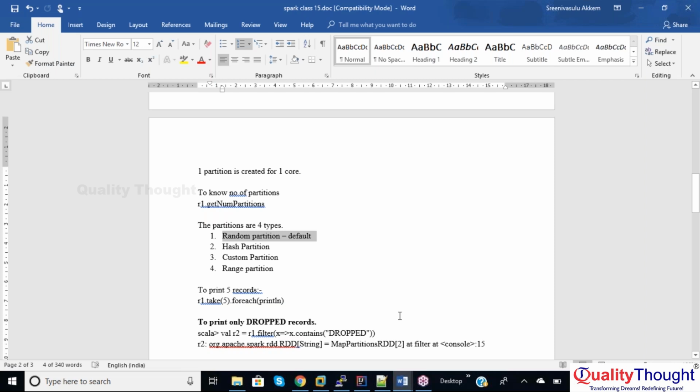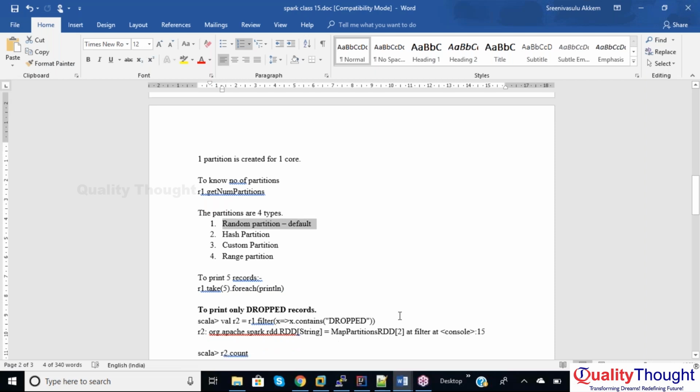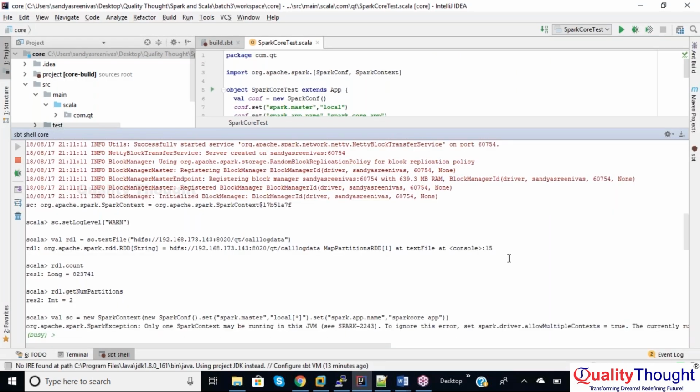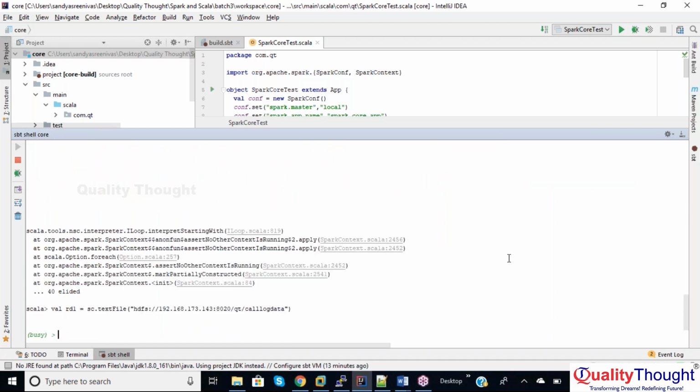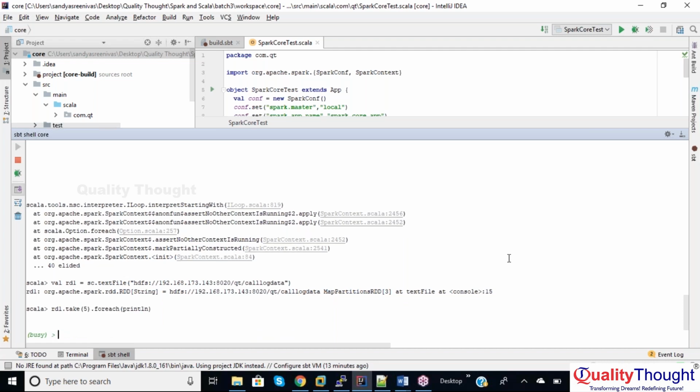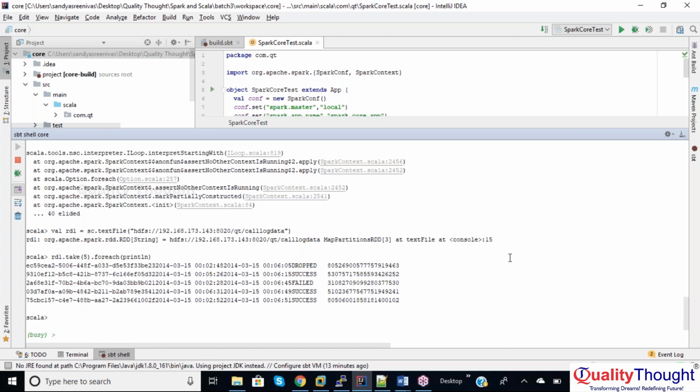Let's see. I want to read dropped records from the call log data. This is my call log data. If I print 5 records, you can observe these are different data.